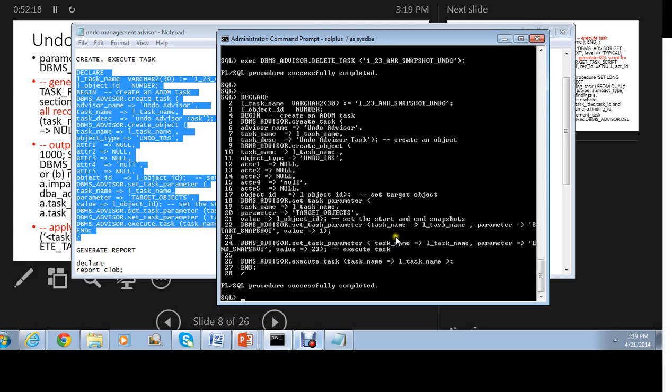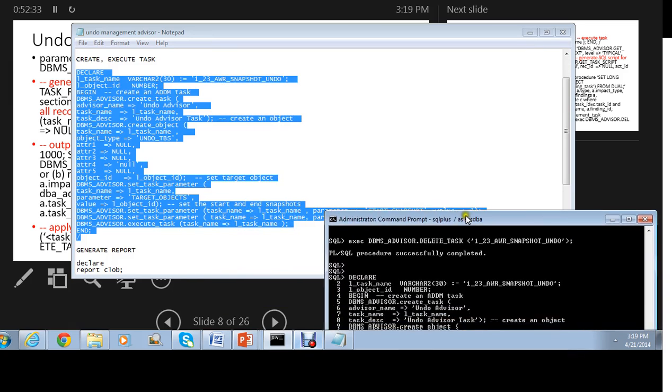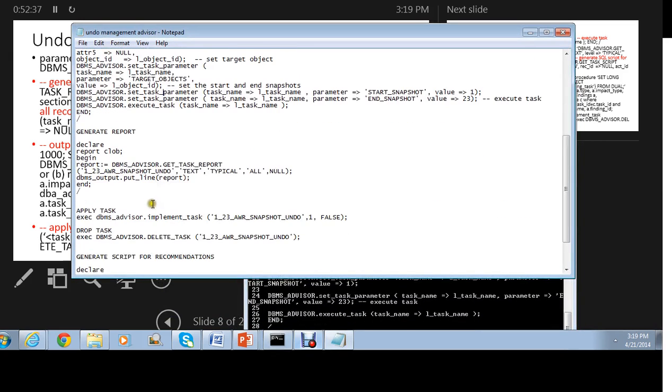It's not taking enough time. It should take, again, what it should be doing is just analyzing the workload. Anyways, let's try this.